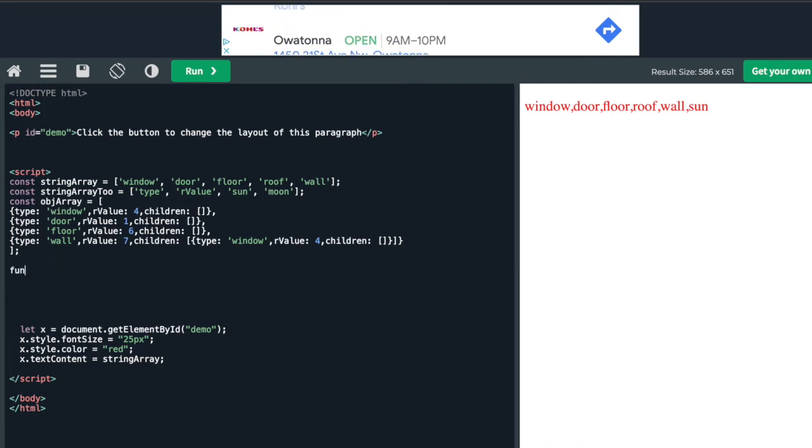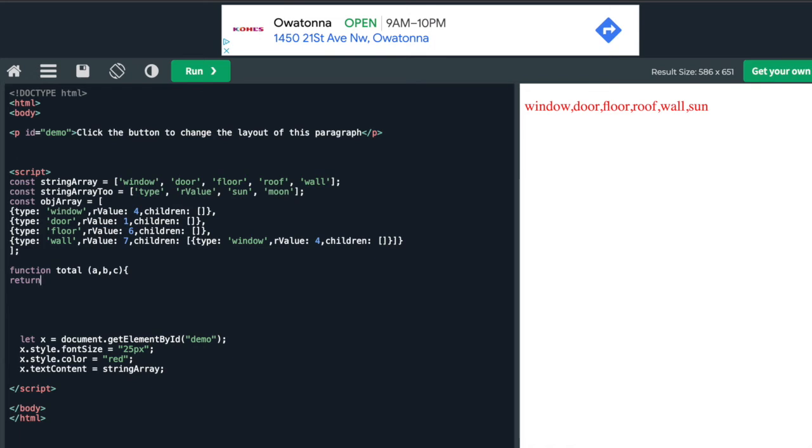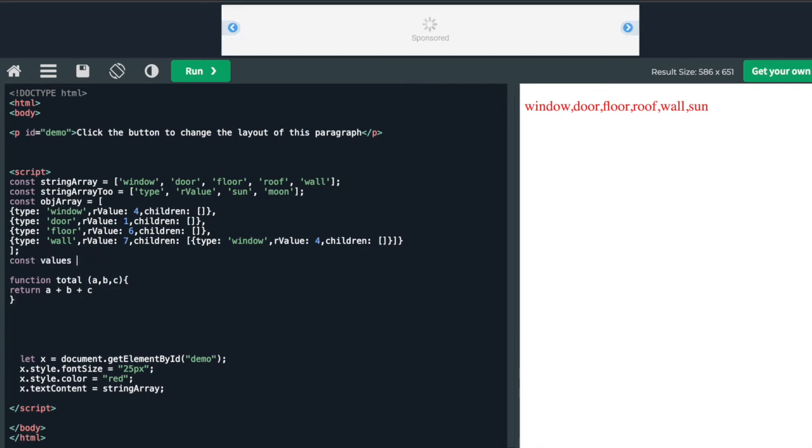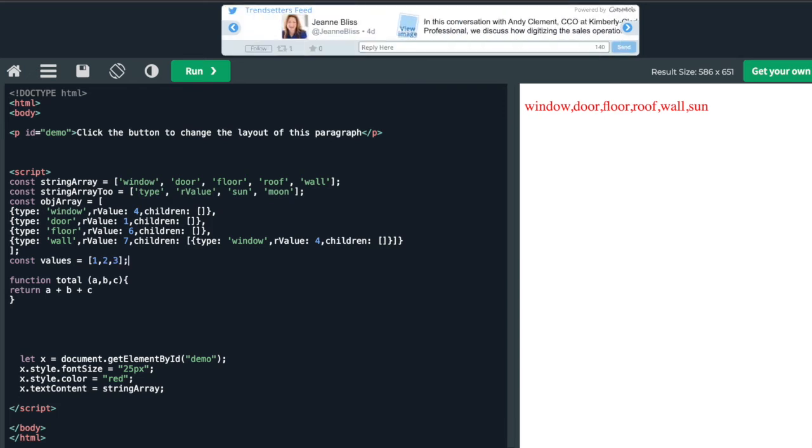And let me just show you function total. This takes an A, a B, and a C, and returns A plus B plus C. Okay? And let's say I have an array of 3 values, 1, 2, 3.